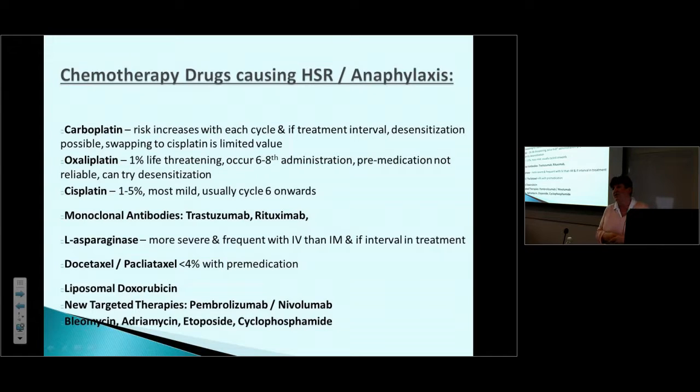The new drugs, all of our monoclonal antibodies, trastuzumab, rituximab, they all come with some degree of infusion reaction. And all these new drugs, and I think this is what's making chemotherapy nursing exciting, is that we don't just have all of our classic drugs and all of the classic side effects to learn. As you work in the area for a long time, we're now moving into the new drugs, and we have a whole wealth of new side effects and new reactions to learn.